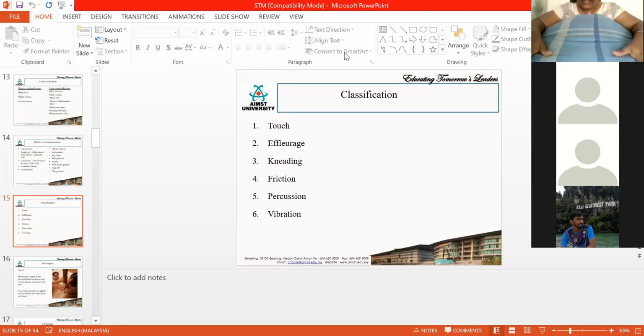Okay, so first is touch. Just imagine this is the back, but massage is not given only on the back. We will be giving it all over the body.